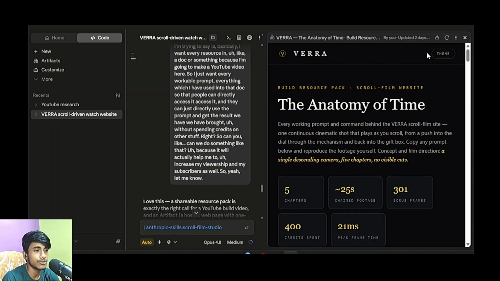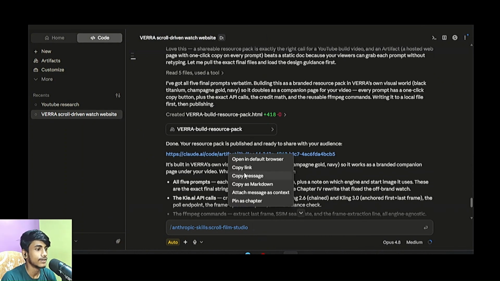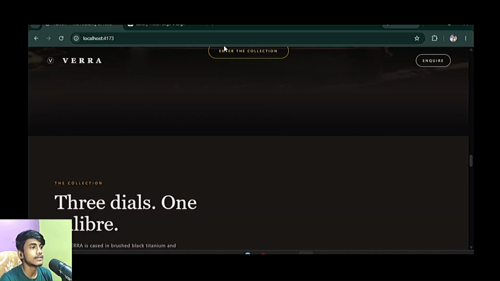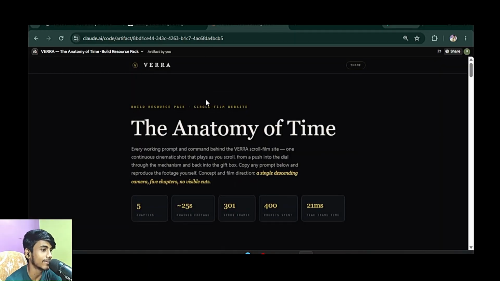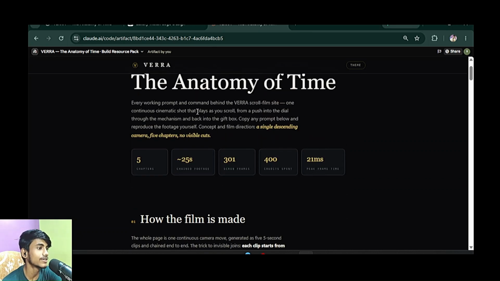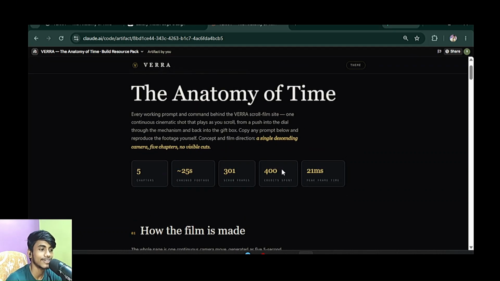Now I just want to show a few things here as well, right? So let me open it in a browser, copy link, let me open it here. Okay, so this is the resource pack. As you can see, we have only used 400 credits for the whole build.